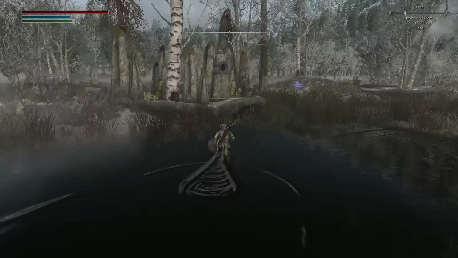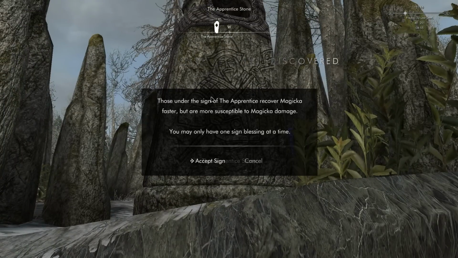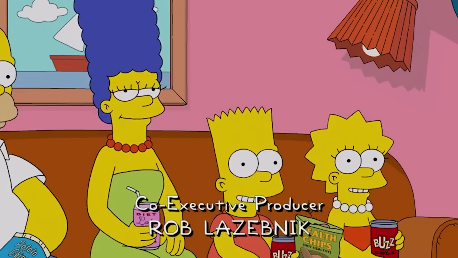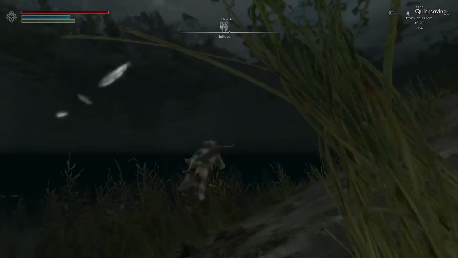out of the swamp. There we did manage to find the Apprentice Stone, which will be the only standing stone we are ever able to fully reach. What a noob. From there, we met up with the Great Solitude docking area.